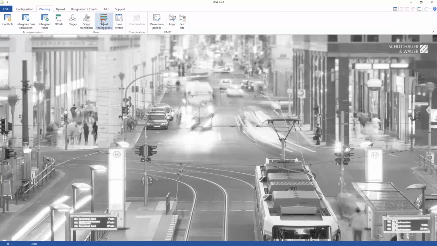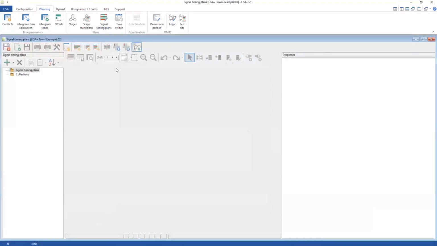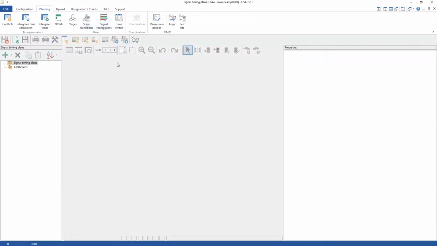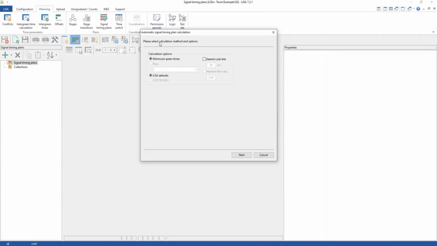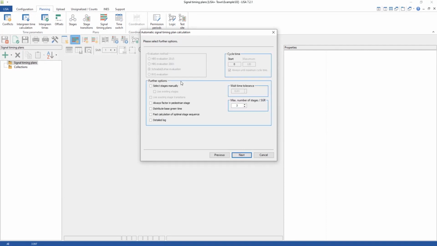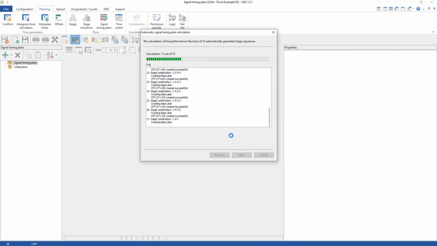We can go into the calculation of signal timing plans now, or at least in the creation of signal timing plans, because we have everything that we need from a safety perspective. And I go to the signal timing plans option here, and what I can let Lisa do is calculate a signal timing plan, based on minimum green times, because that is all I have. I could also choose a flow if I would have entered it. We will do that as the next step. But if all I have is minimum green times and intergreen times, I can just say, okay, let's have a desired cycle time of say 75 seconds and use this intergreen time matrix, and then just show me what you're going to make of that.